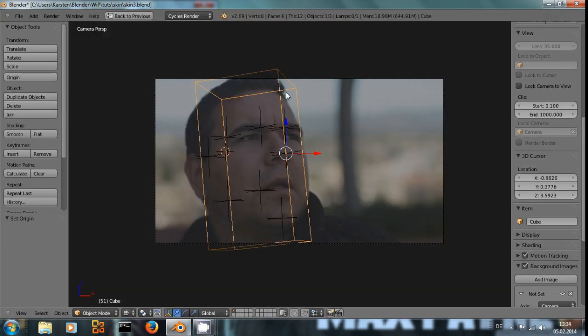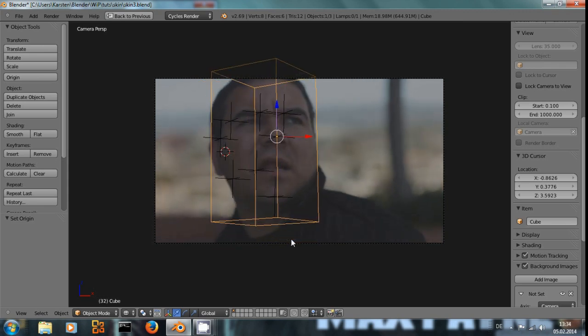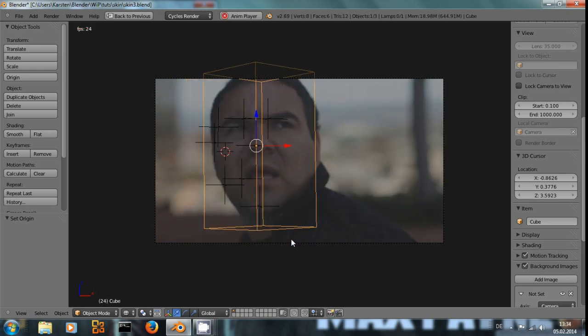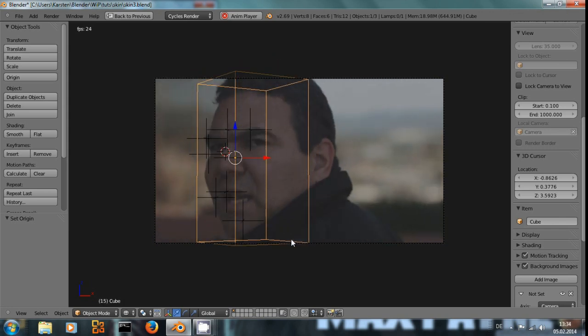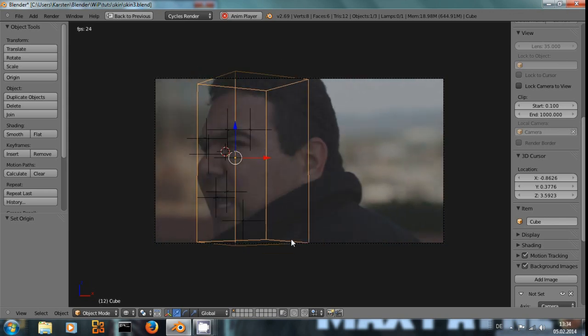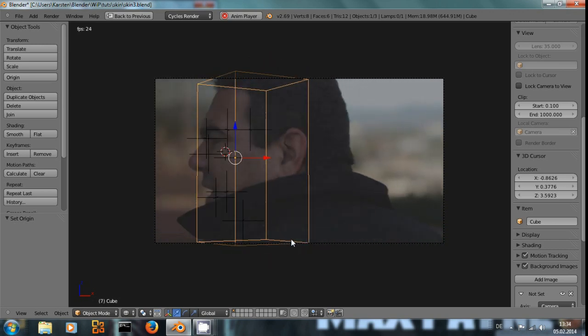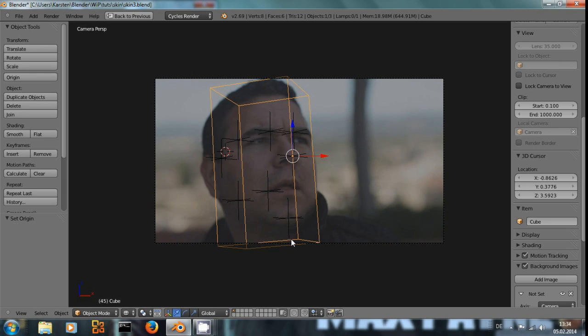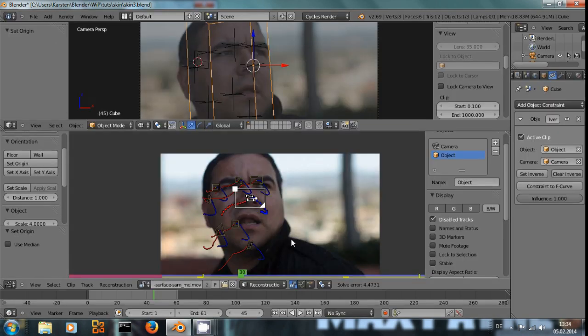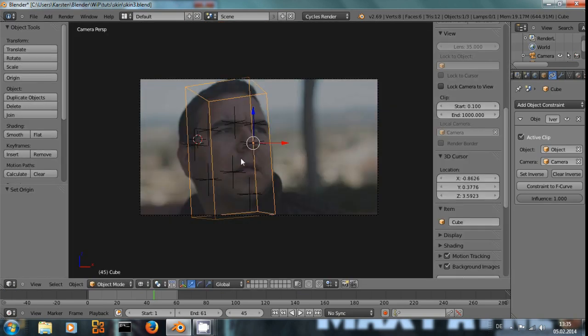Now it has moved the origin of this cube, and we can see from a certain frame on, the cube follows the rotation of his head, and that is exactly what we want. I'm going to close this view down here.